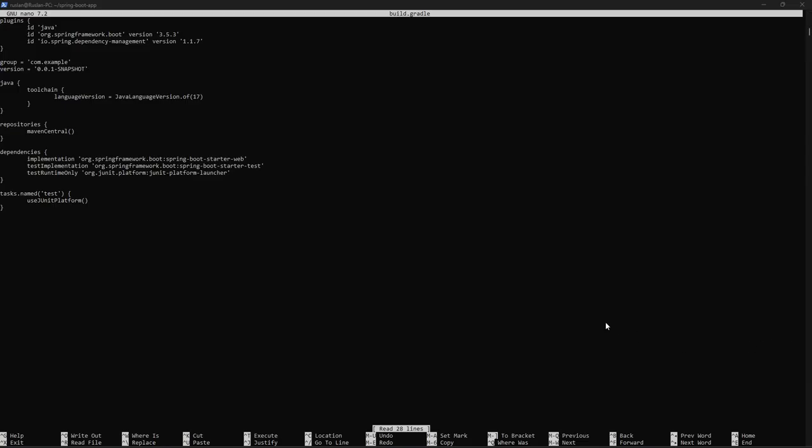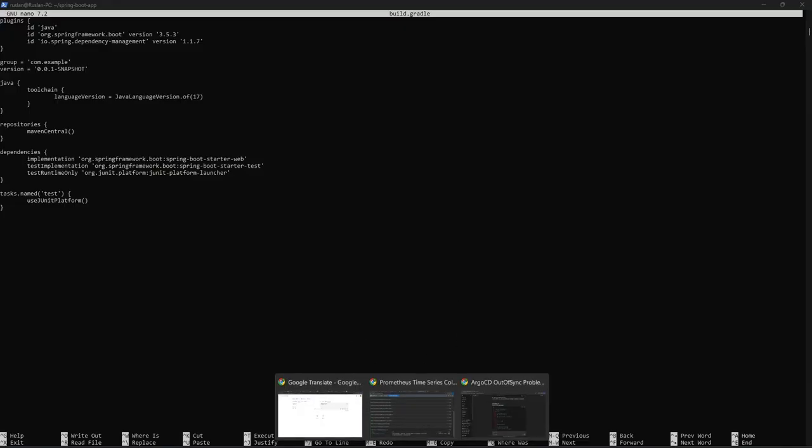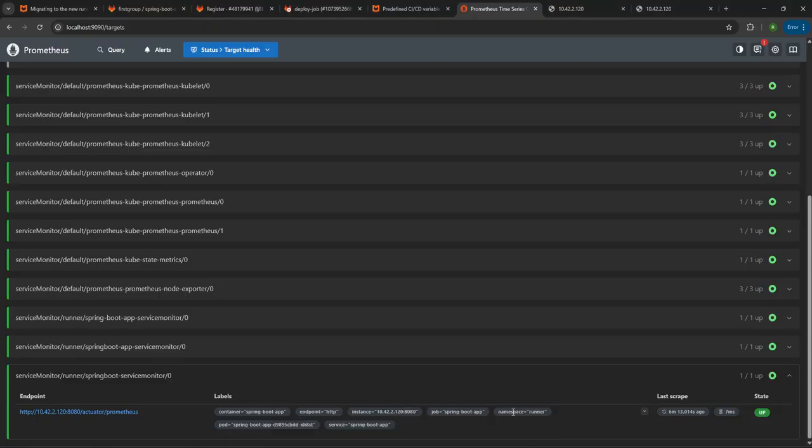I noticed that even without adding actuator and micrometer dependencies directly, my actuator Prometheus endpoints seem to work. And this usually happens because some other library or starter, maybe even something in my project I forgot about, is pulling in those dependencies behind the scenes. But here's the catch: you never want to rely on these hidden dependencies.